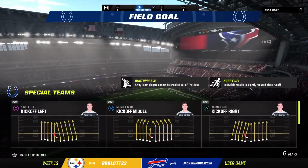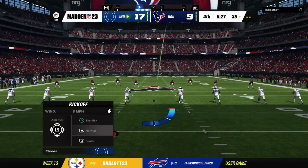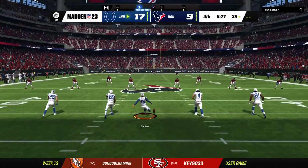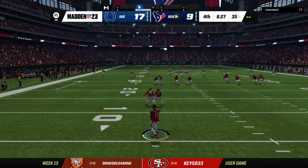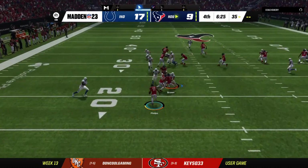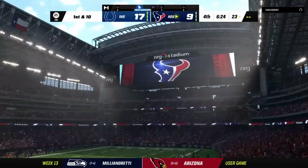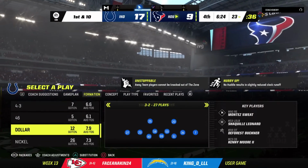But from a defensive perspective, though, I think maybe they're saying, hey, we did what we needed to do, kept this a one-score game. Yeah, without a doubt, because they were able to bleed some time off the clock, right? Put themselves in a good position, but it's not out of reach yet, okay? Being able to hold them to a field goal means that they do have a chance to come back and win this game. And not much happening on the return as he'll get this to about the 23.